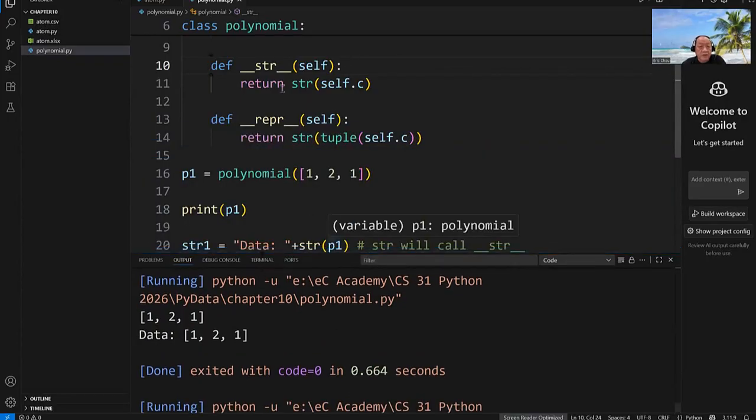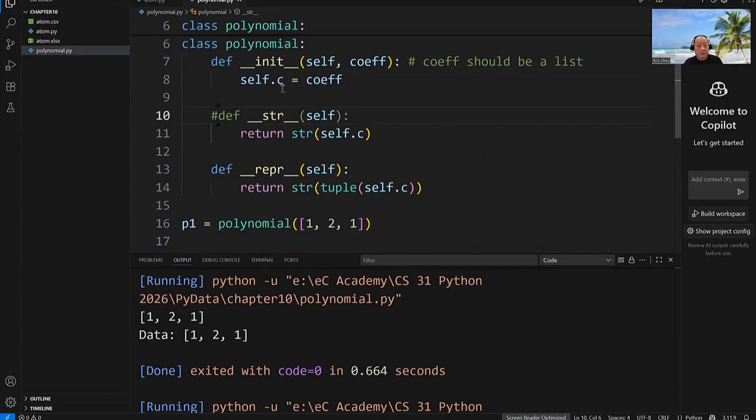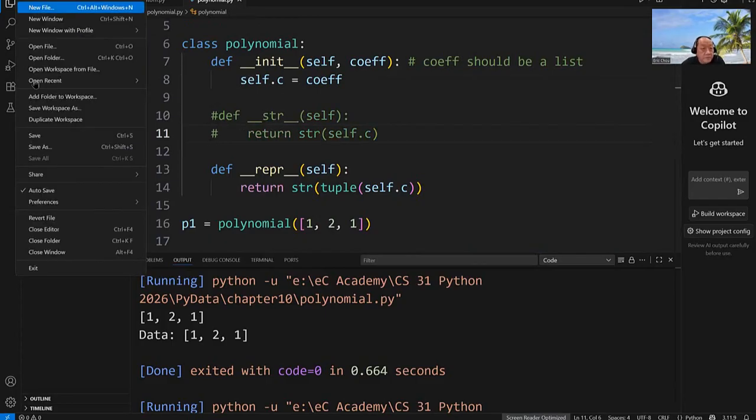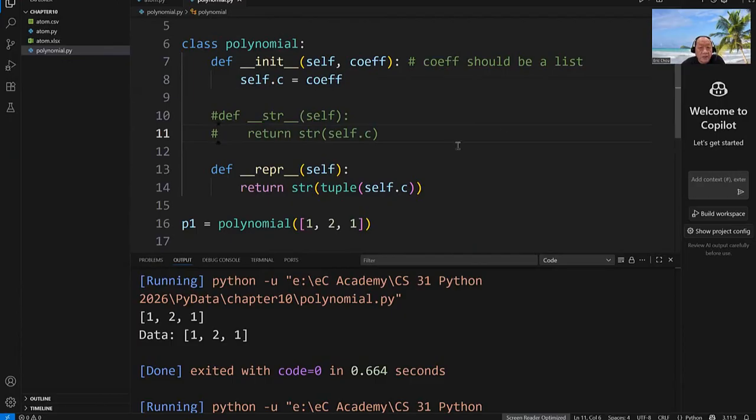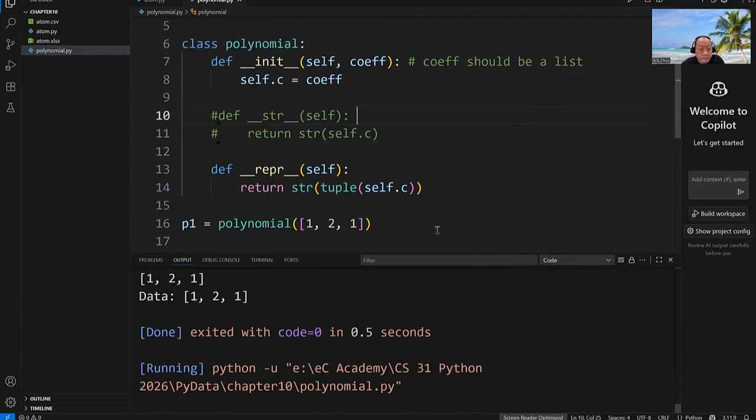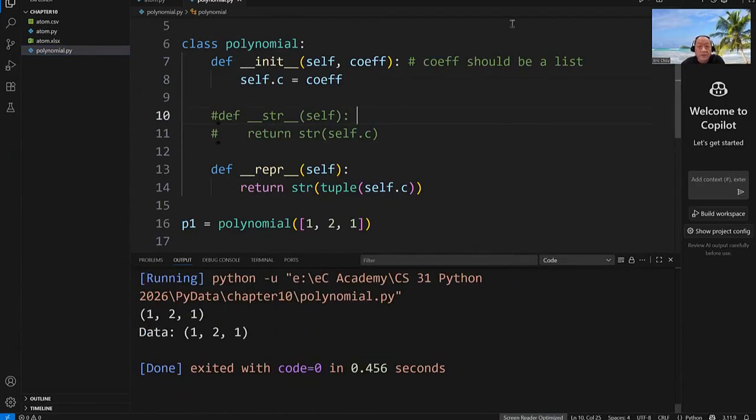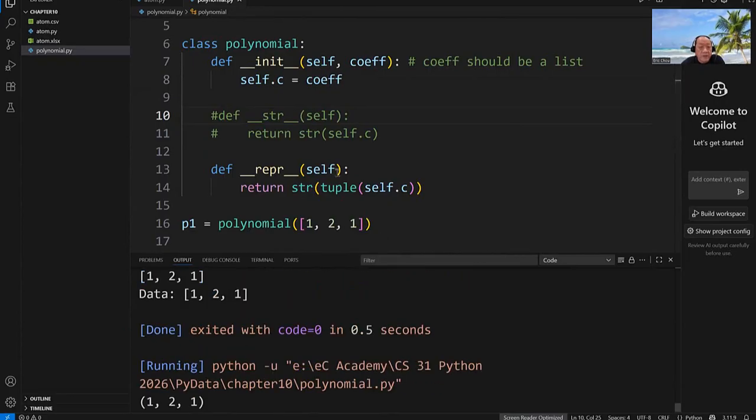Now let me comment out this str and just keep the REPR. Oh, it still works, but it called the repr. Do you see that? When you disable the str, the repr comes out.